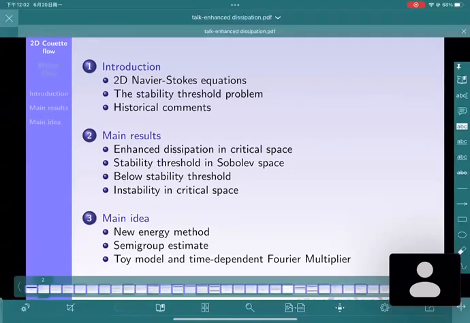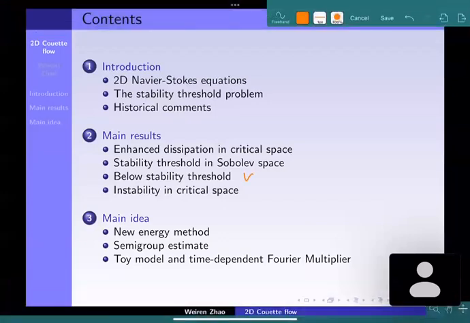The first result is about how to stabilize the system. We talk about how the size of the perturbation is related to the regularity of the perturbation. And the last result we will talk about the optimality of the threshold. These are the 2 results joint with my postdoc Hui Li and Masmoudi.